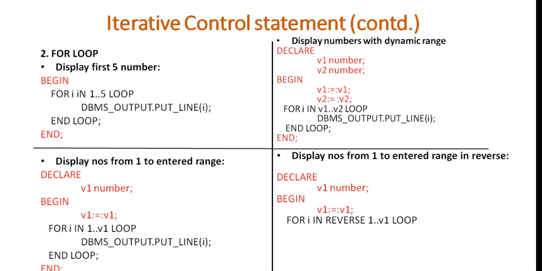Okay, means here I will be initialized to v1, I will be initialized to the upper bound. See, in the previous 3 loops I is initialized to the lower bound, that is 1. But when you display numbers in reverse order, when you display range in reverse order, then your I will get initialized to the upper bound. And in the loop, simply we are printing the value of the I variable, then end loop and end of block. Okay, so this is how we can display numbers in reverse range.